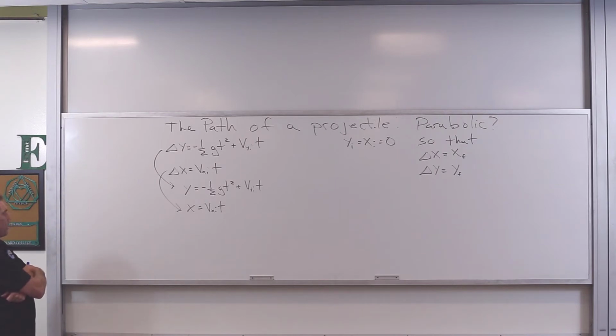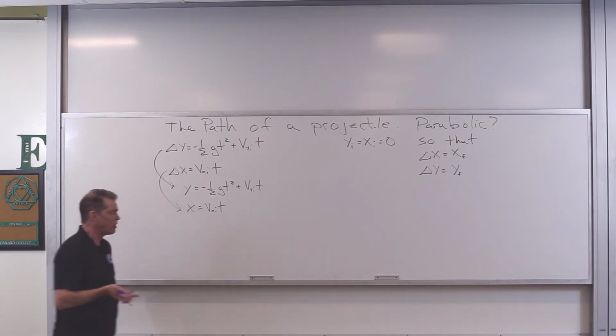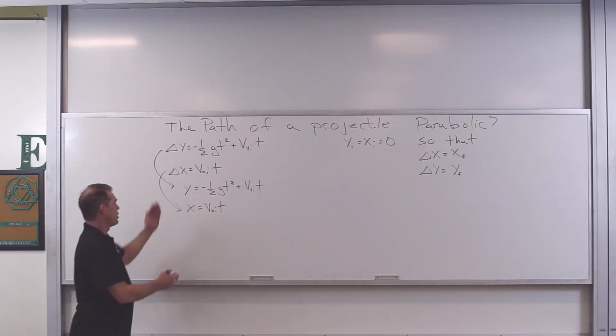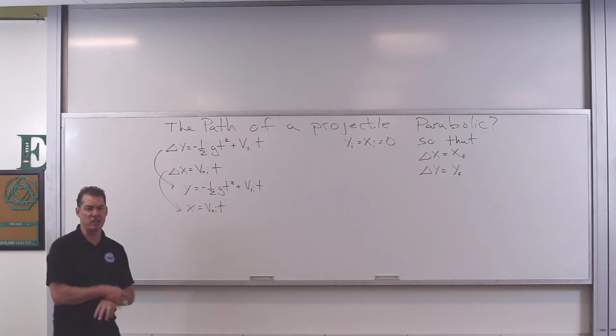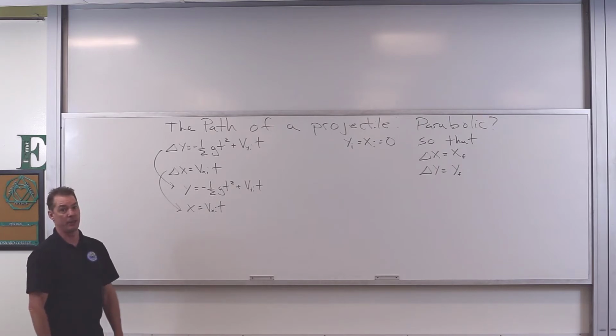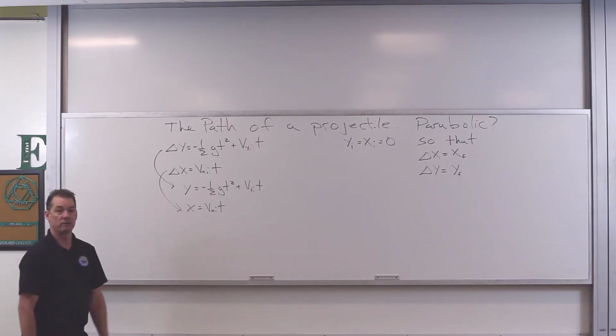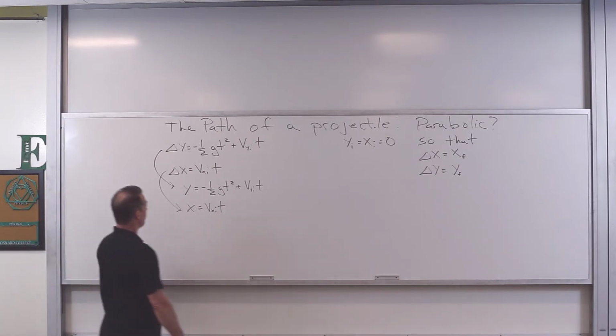All right, so what can we do? How does that show that it's parabolic? It doesn't yet, but let us try to get rid of time. We really want a function that describes its position in the y direction with respect to its position in the x direction, right? So we decide on something. What are we going to do? We need to eliminate time between these two and have some correlation between, well, the y position and the x position. Y of x, if you will.